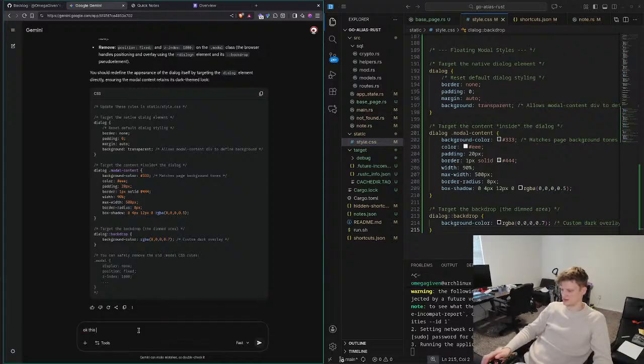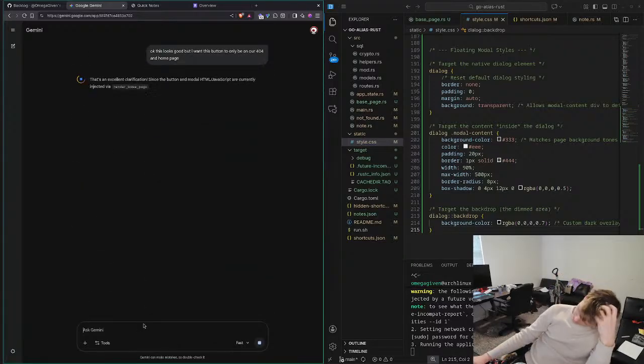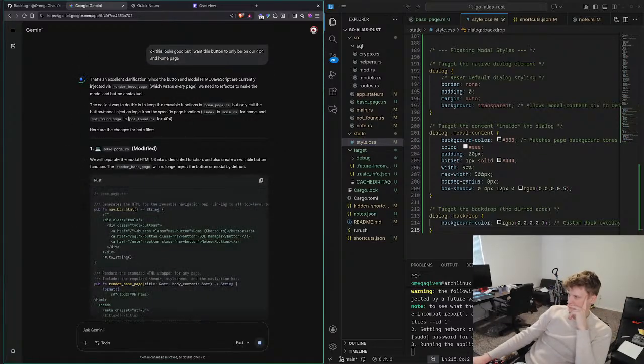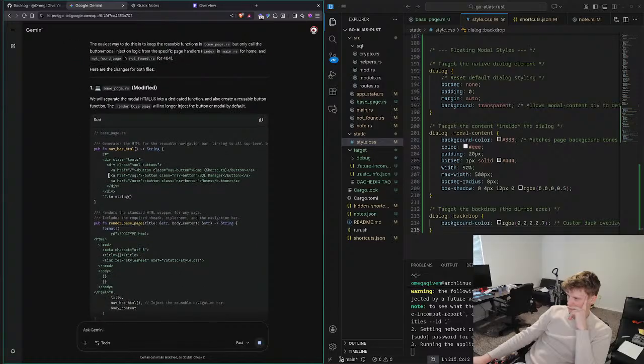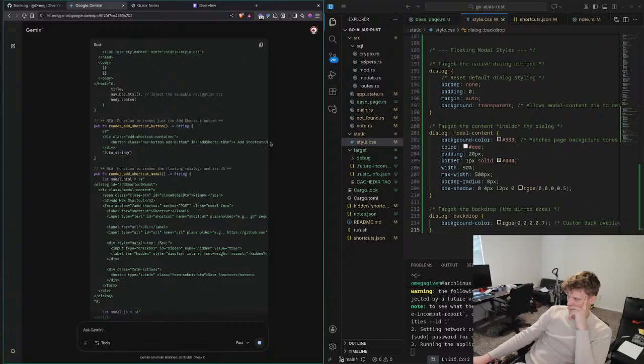Okay, this looks good. But I want this button to only be on our 404 and home page. Okay, that's excellent clarification. Base page modified.